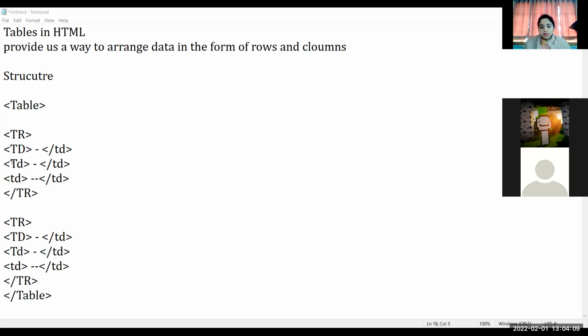So that it becomes bold and in the center of the cell. After that all the rows are defined with the td tag. We can use the th tag or the td tag anywhere. td is table data, th is table head. That is why it is usually given in the first row to define the values for the first row cells, so that they become bold and in the center.